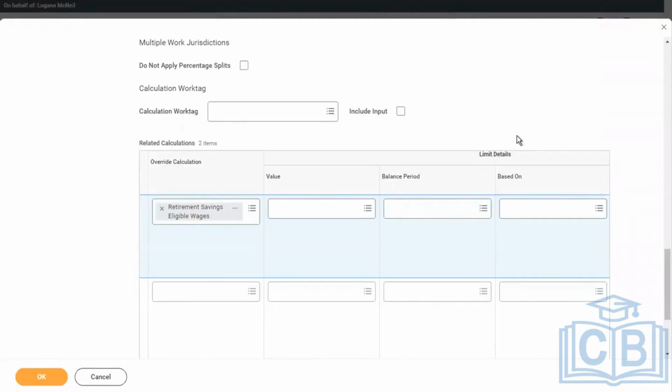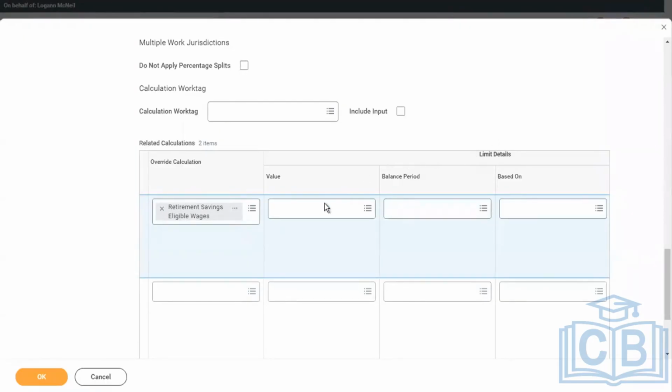There's a section called 415. 401k is a retirement savings account. 415 is a section for the eligible wages limit. An employee can contribute a maximum of up to 19,500 in one tax year. An employee cannot go beyond that value, especially on 401k. That's why we have to maintain a limit here at the deduction level.